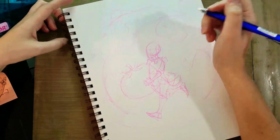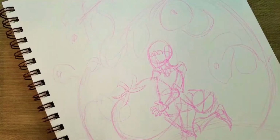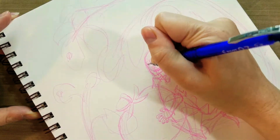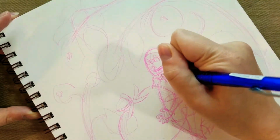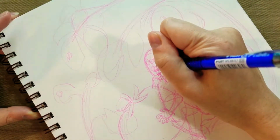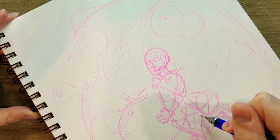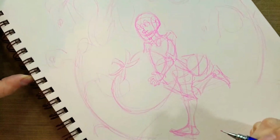Once I have the figure roughly constructed, roughly sketched in, I'm going to go ahead and break down the face. Human faces, people faces, even animal faces can be broken down with constructive anatomy. And again, my art nerds on Patreon will have access to my Manga Madness presentation. This is a presentation that shows basic facial construction as well as how you can develop your own style and learn from other artists.